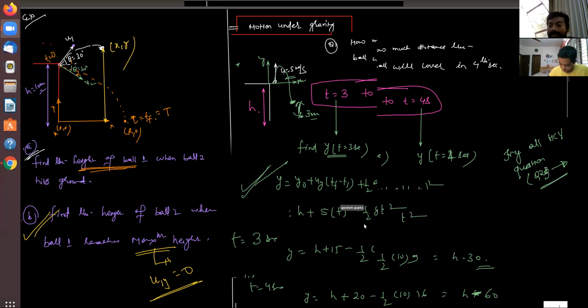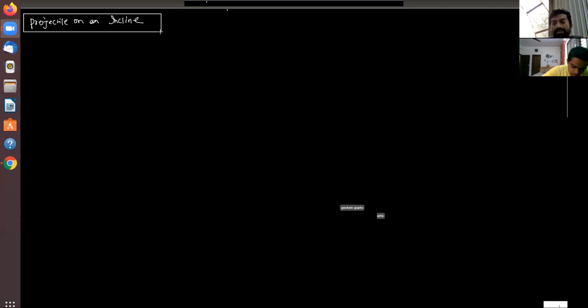No, sir. Okay, and since we are doing projectile, let us do one more case of projectile, which is called projectile on an incline. So this is also the same case, but the only difference is the projectile will be projected on an inclined plane like this. So this is your incline. This is the cross section of an incline. Incline will actually look like this. So this is the cross section of an incline.